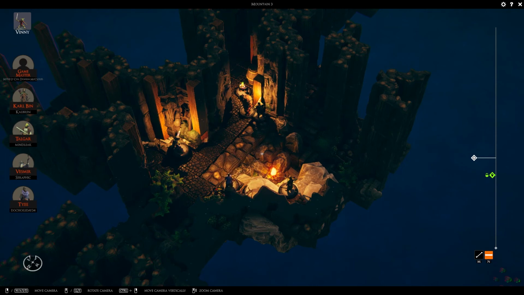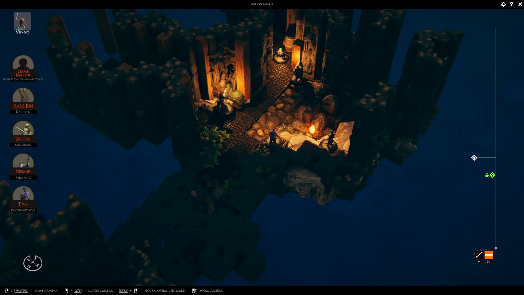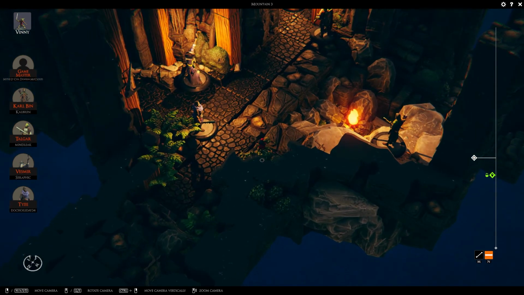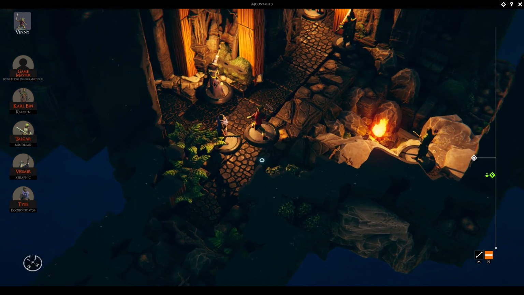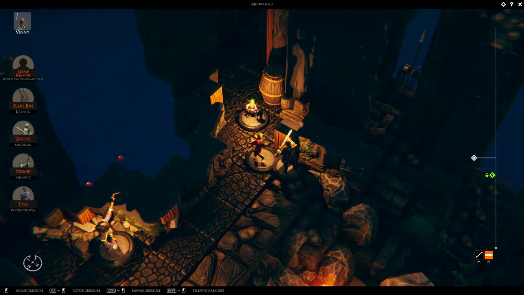I'm going to send an archery bolt at the Trog 2. Okay. Will a 10 hit? No. Okay. And I'm going to move back into the shadowy area here. Okay. Vinny, you're up. All right. I just click on my character so I can move up. 1, 2, 3, 4, 5. And I move up to the Trog.